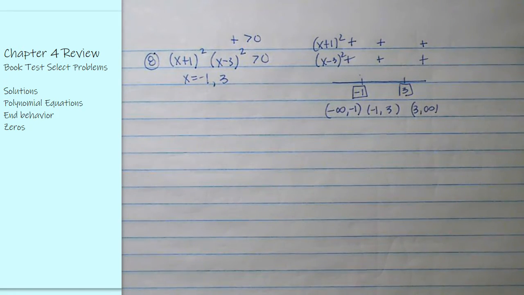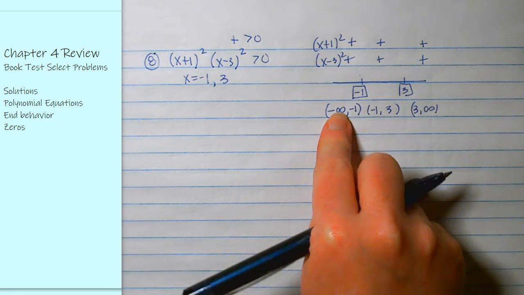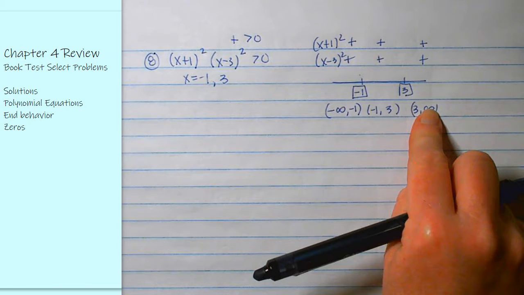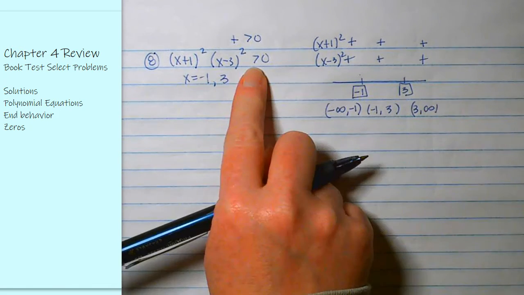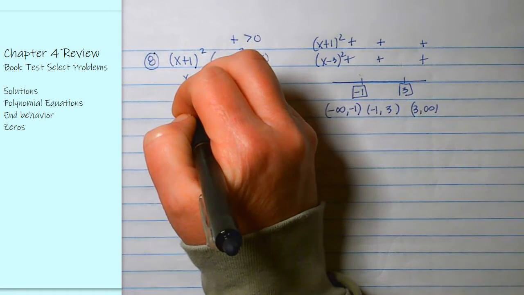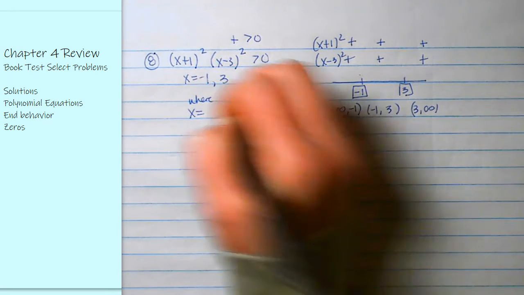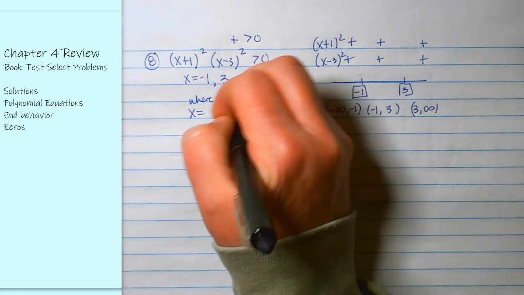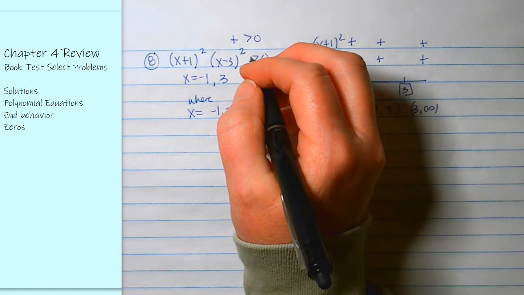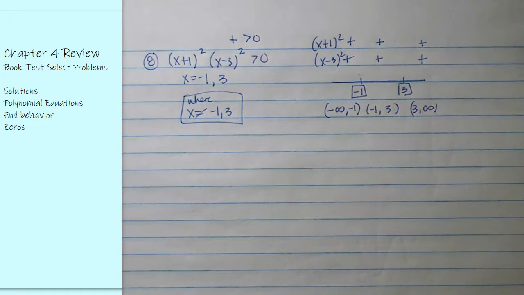Any number that you square is going to be positive, and squared numbers are positive. So what does that mean? I need positive numbers greater than 0. And all the numbers in this interval are positive. All the numbers in this interval are positive. All the numbers in this interval are positive. But I can't have it equal to 0. So I need to just say where x equals -1 or 3, it's not true.